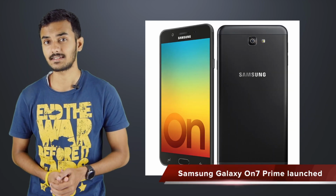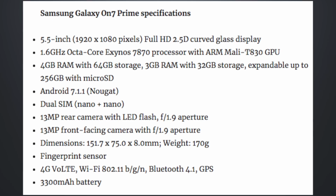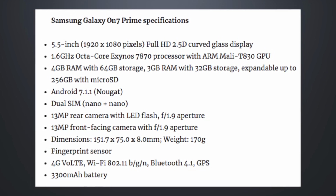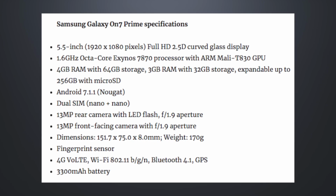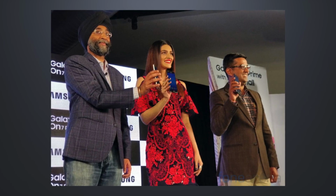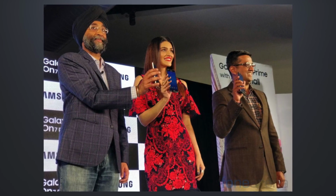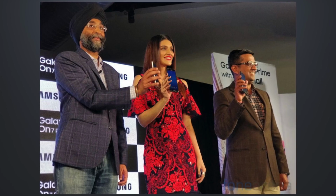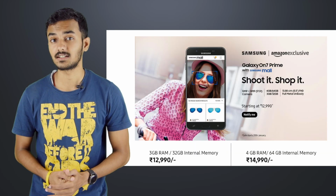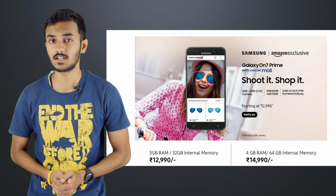20. This week, Samsung has launched its Galaxy On7 Prime in the Indian market with 13-megapixel front and rear camera. In terms of specifications, this smartphone comes with a 5.5-inch 1080p display powered by octa-core Exynos 7870 processor and runs on Android 7.1 Nougat. This smartphone comes with a Samsung Mall app that offers visual search just by clicking the image of the product using machine learning. Samsung has also tied up with Amazon, Jabong, ShopClue and Tata Click so that you can search across these stores and add the product to cart. The Samsung Galaxy On7 Prime comes in black and gold color and starts at Rs 12,990 and will be available exclusively on Amazon and Samsung shops starting from January 20.